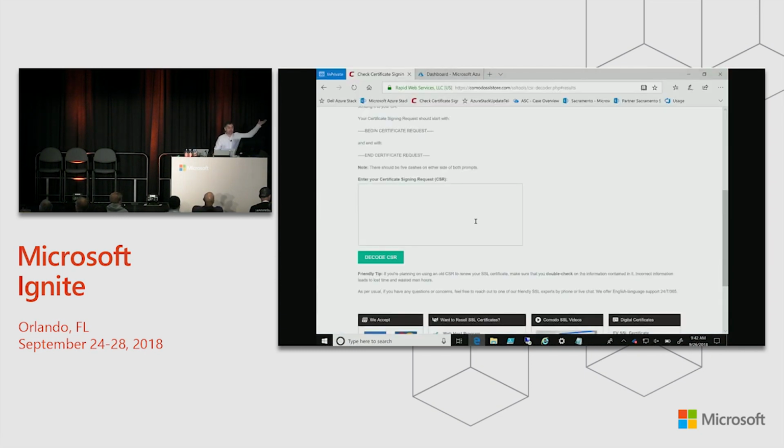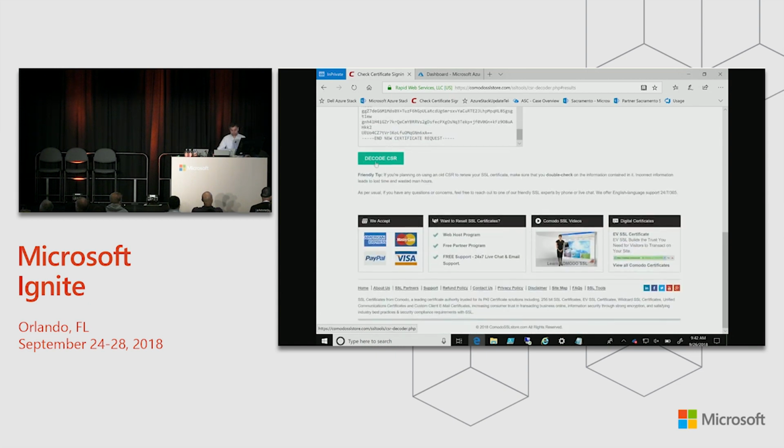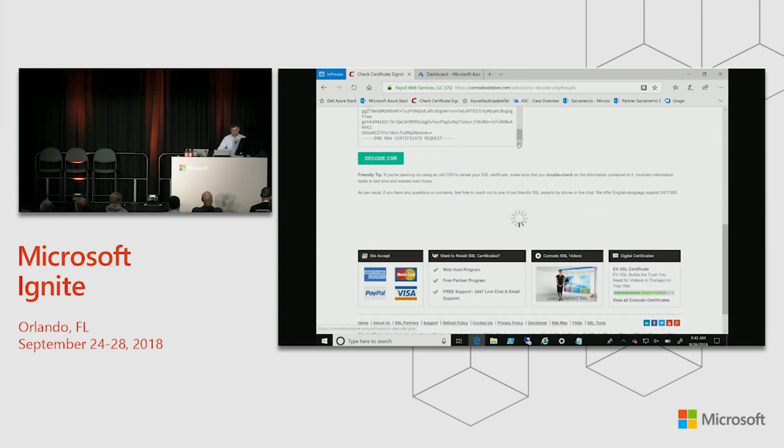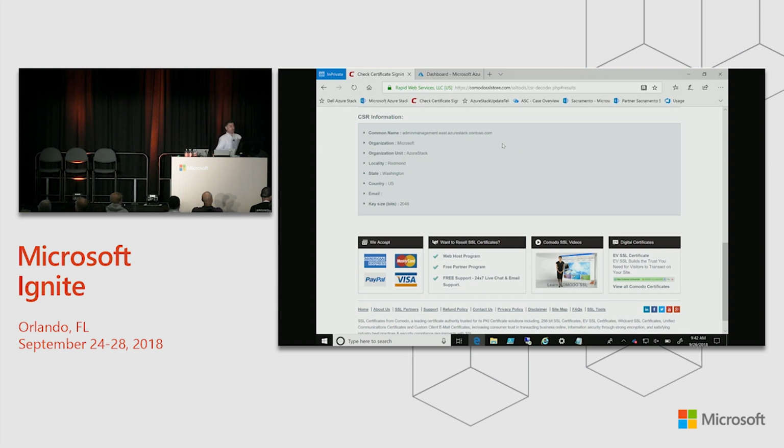I just happen to know Komodo as a certificate signing authority. You can paste your CSR here, and when you decode the CSR, it'll tell you what your decoded status is. So that means you've got a perfect CSR, right? So this is the best way to make sure that you're buying the right number of certificates and the right type of certificates. I'd encourage you strongly to use it. And later on, we have a session which shows you how you can use this tool to validate the certificates that come back from the signing authority.